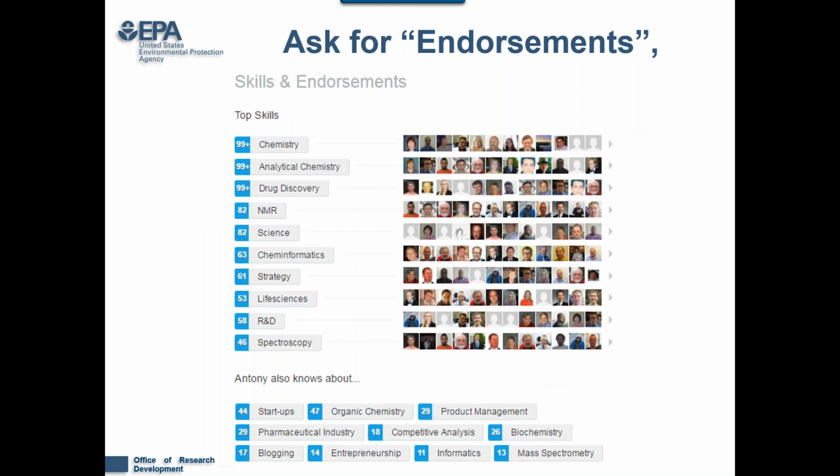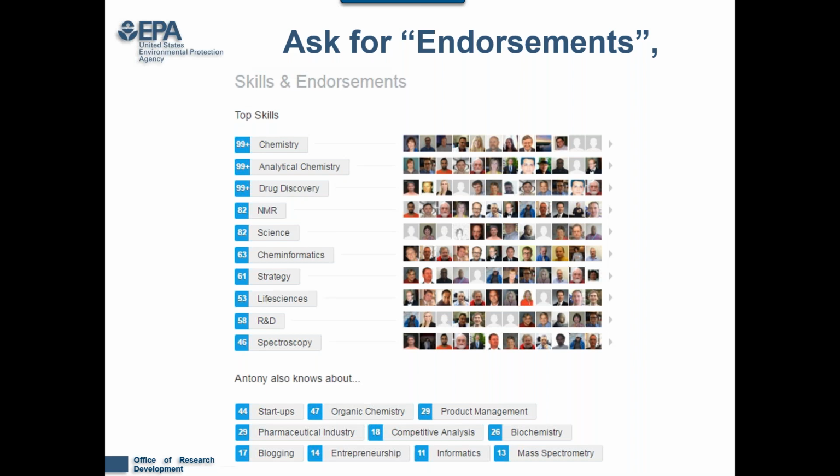You can ask for endorsements too. So in this case, numerous people have made comments about what they believe my skill sets are and where I've contributed. And my skills are deemed to be chemistry, yes, PhD chemist, analytical chemistry, yes. I'm an NMR spectroscopist by training. Drug discovery, nope. I found an aspirin in my kitchen this morning, but that's not the form of drug discovery I'm deemed to be.